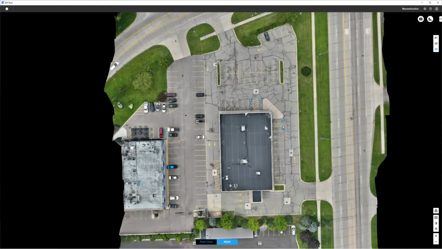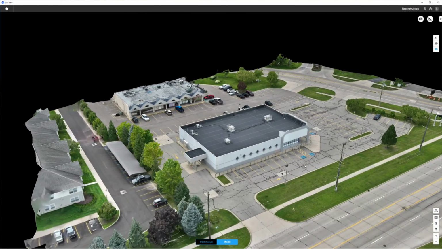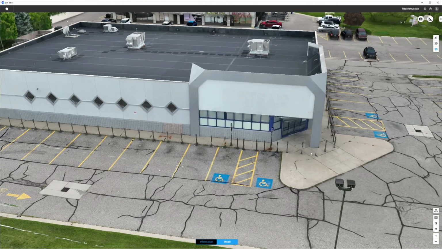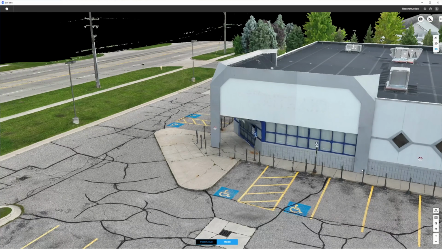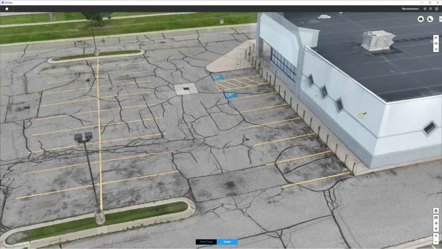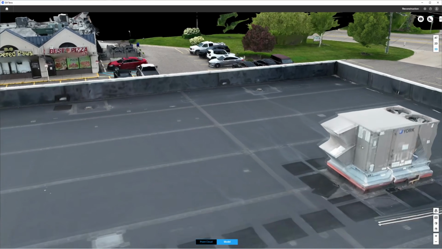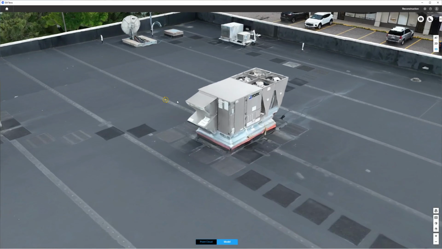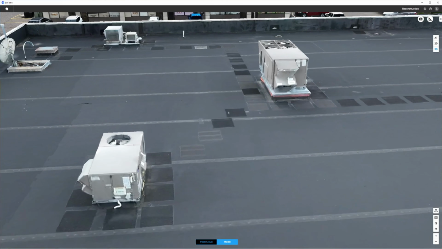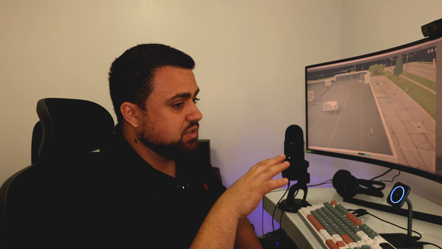And here's the 3D model. I will take a look and see how well this turned out. And my God, look at how crisp and clean this turned out. I can see the corners are so clean on this building. You can see how sharp and crisp the corners are. We can see all of the HVAC up top, and there's not a lot of noise. It looks like it did a really good job of filtering out the noise when generating this 3D model. So that's pretty impressive. I don't think I've ever seen any software create a 3D model like this.